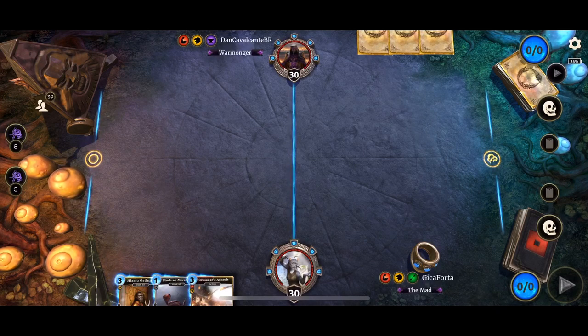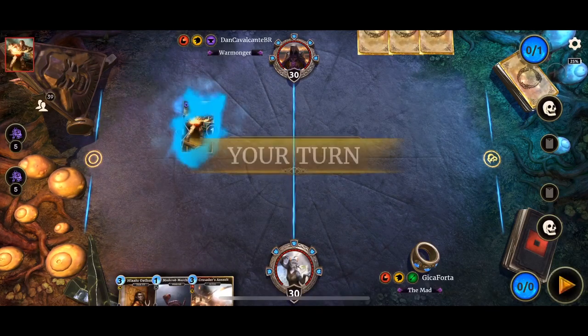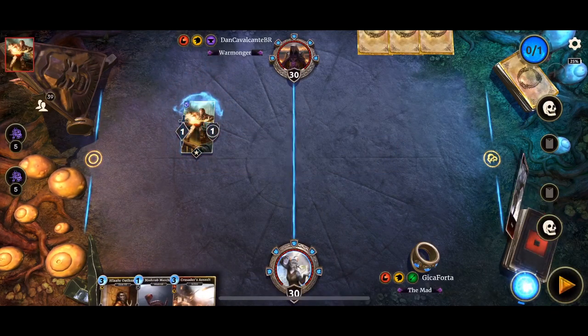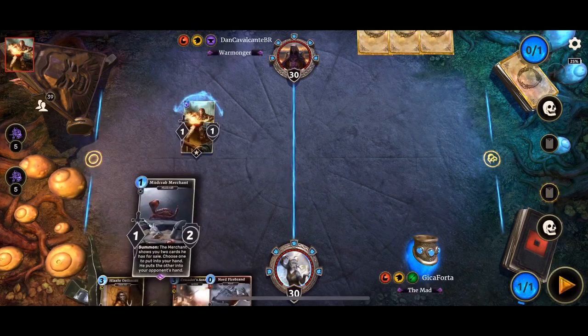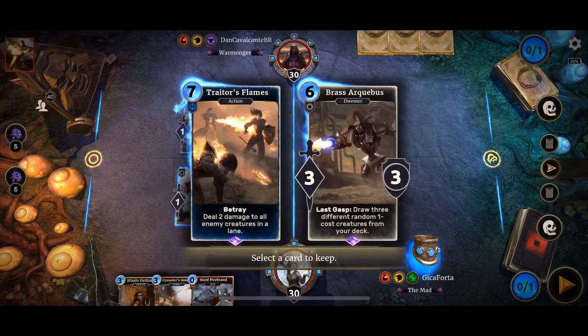So we may see a Barrel Stalker trying to block our Mudcrab Merchant, which in turn will get destroyed, and I'll also draw a card. Hlaalu Sorcerer. Okay. Interesting enough. Let's play Mudcrab and get Brass Arquebus and Traitor's Flames.